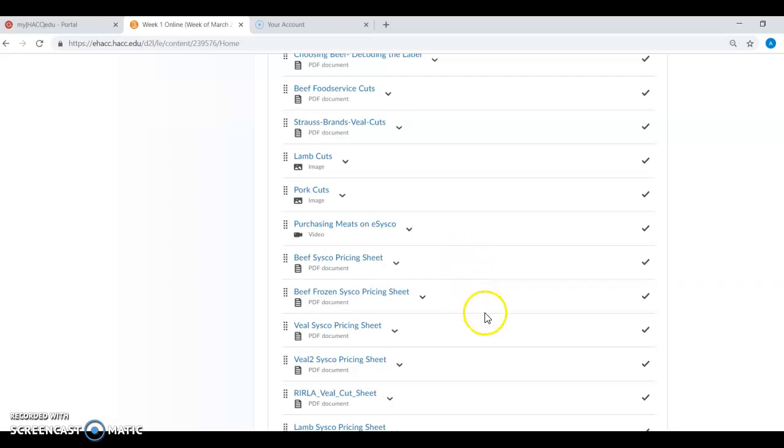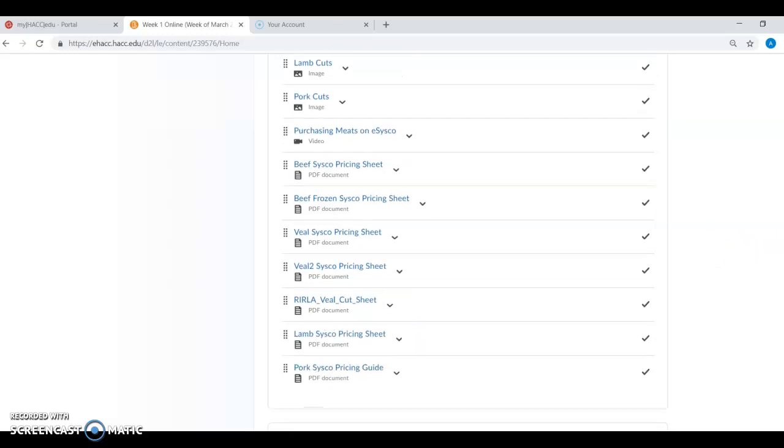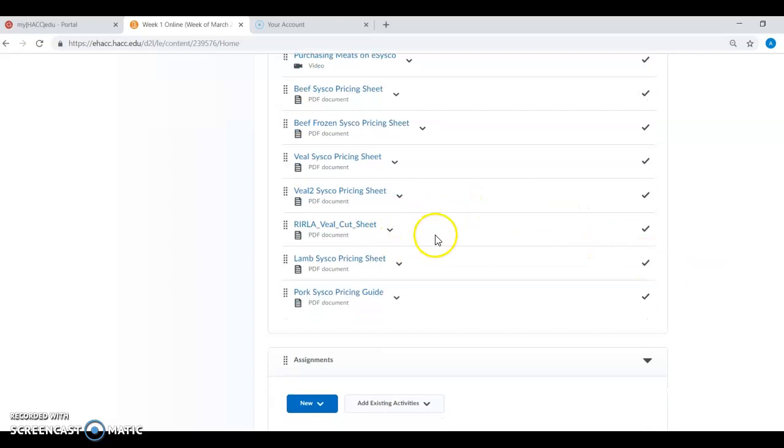Following are all the pricing guides, similar to what I've already handed out to you in the beginning of the semester. Here it is on beef. There's frozen beef items, veal, there's some additional veal items. I also included as a sample to show you if you were ordering directly from a purveyor, from a butcher, what their cut sheet might look like. This I thought was a great example here to show you somewhere other than Cisco to purchase your meat products from. I also then have a lamb pricing sheet for you and a pork pricing guide. Remember, these are all PDFs that you can download and save. I would highly recommend doing so for this assignment.